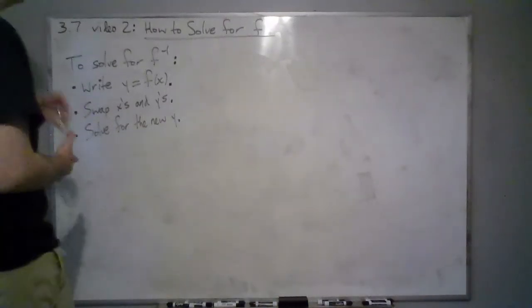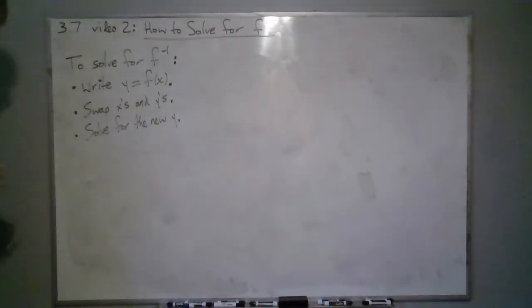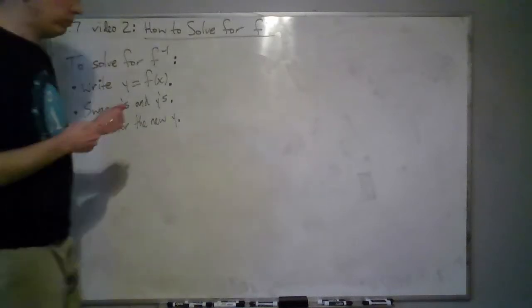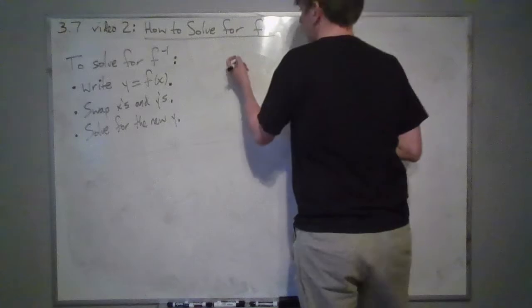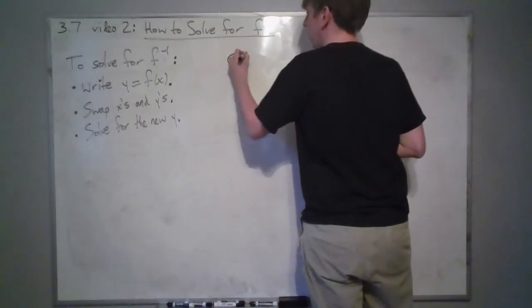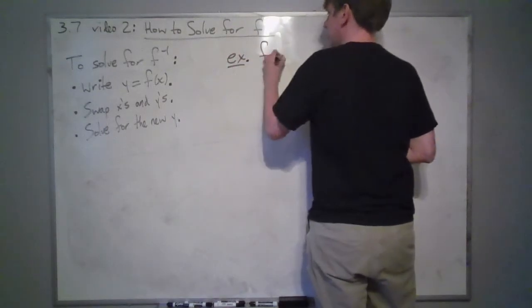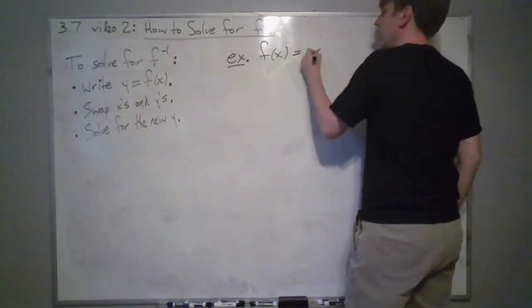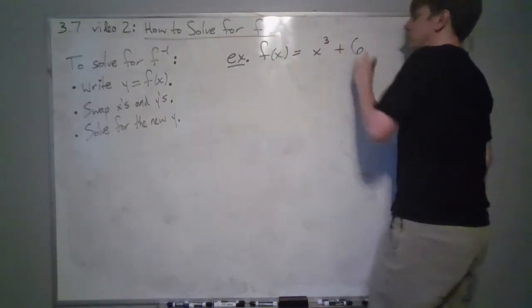Okay, in this video I want to talk about how do we actually go about solving for f inverse. So if I give you a function f of x, how do we find the inverse function for it? And I'm going to look at a particular example. I'm going to look at f of x is equal to x cubed plus 6.